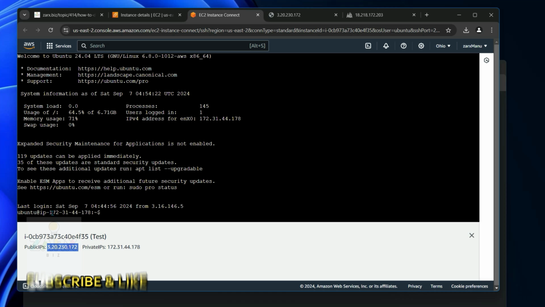In the command line, you're seeing this IP address is the private IP address. You don't need to use this one. You need to use the static public IP address. Okay. Hope this resolves the confusion. This is what you need.